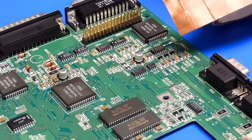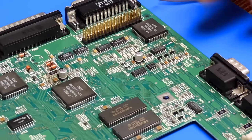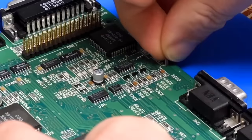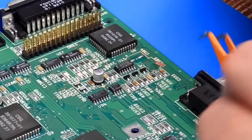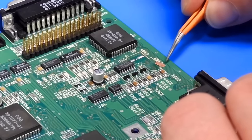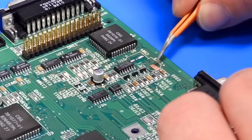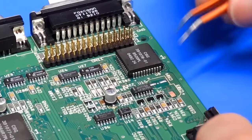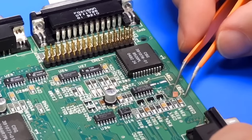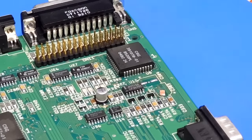I have some copper tape here, and what I'm going to try and do is cut this up to make new pads. Cut off one rectangle of it, and the idea will be to stick that down there. Now I do need to make that a little bit smaller. So it is self-adhesive stuff. Let's see if I can get the backing off it. Can I get this orientated properly and stuck down?